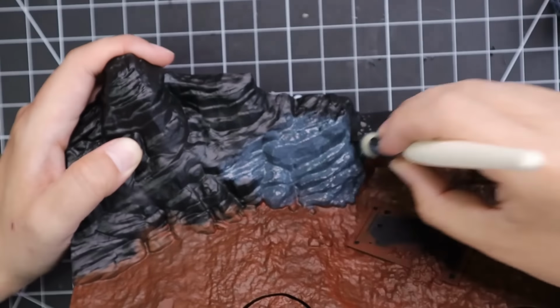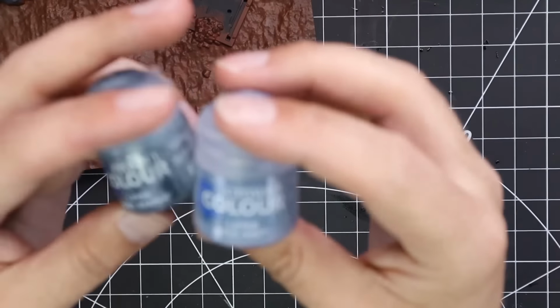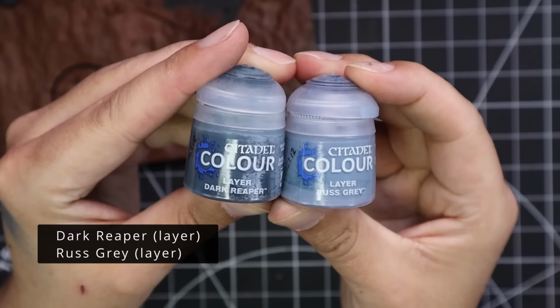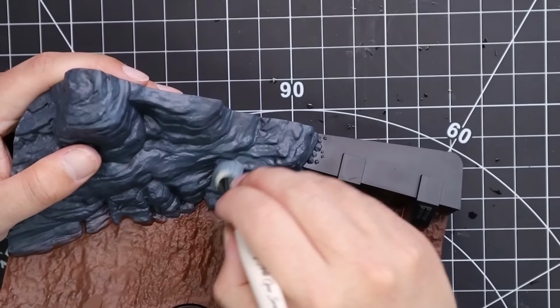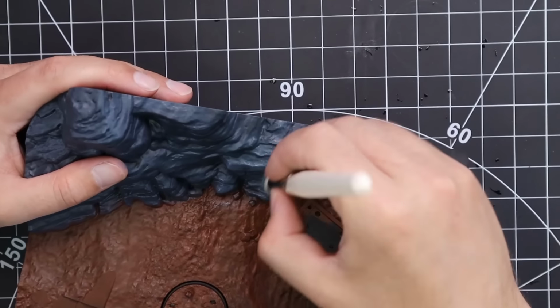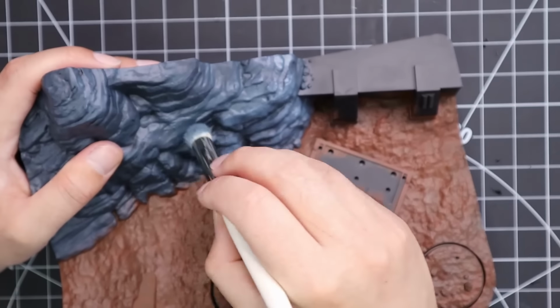Like if I had just decided to do it as the brown and gray rock, I would have started with a dark gray, whereas he's going through the blue gray style, which I think leaves an absolutely phenomenal result. So it starts with Dark Reaper and then Dark Reaper mixed in with a little bit of Fenrisian Grey and so on up through the different gray tones to get a result on the stone, which really is quite staggering.